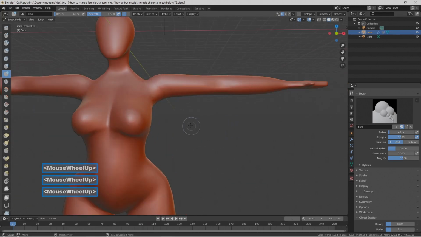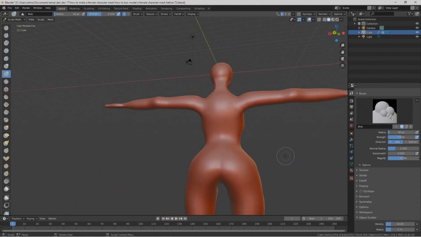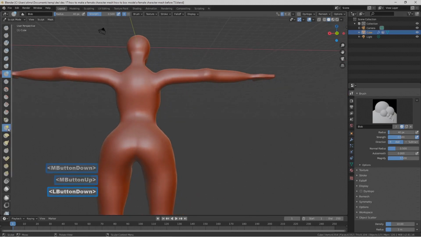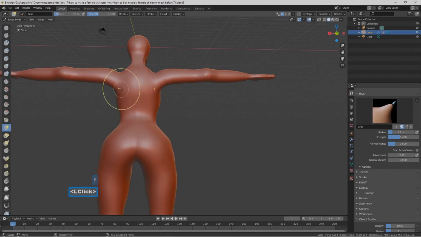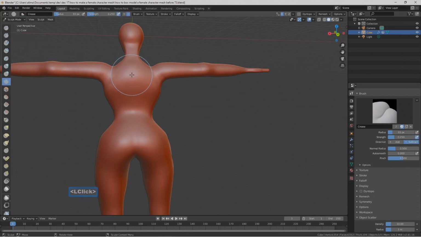Taking a look at this. I'm going to hold shift as well as the middle mouse button to pan. I'm going to go to the grab brush. Increase the width of the back slightly. We're going to go to the crease brush to try to put in the area where the spine's at. So you want to go from the back of the crease brush, basically puts creases in things.